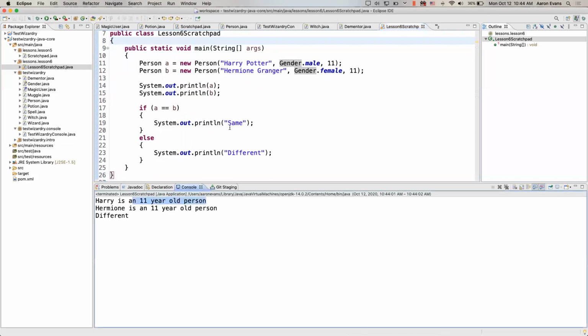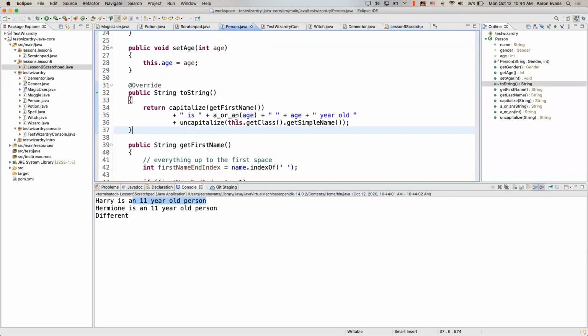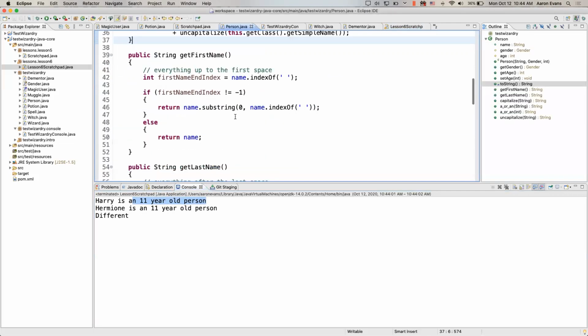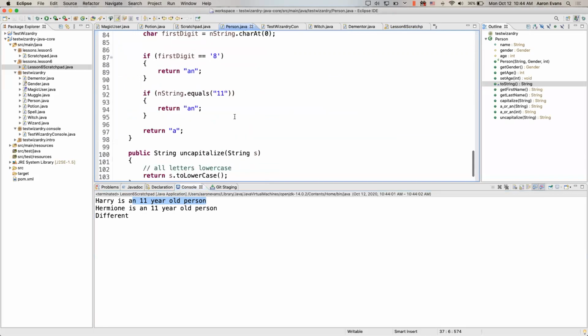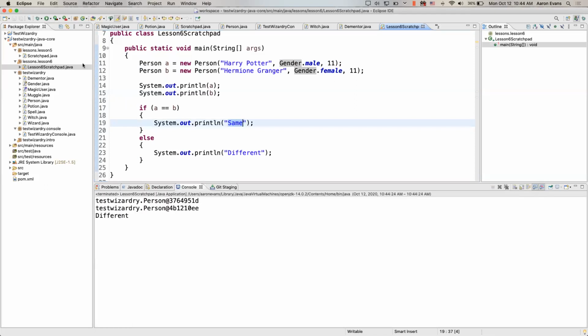And rather than printing out the person toString, right? We can also just remove this toString. And we run this again, and it will say TestWizardry person 1 and TestWizardry person 2.